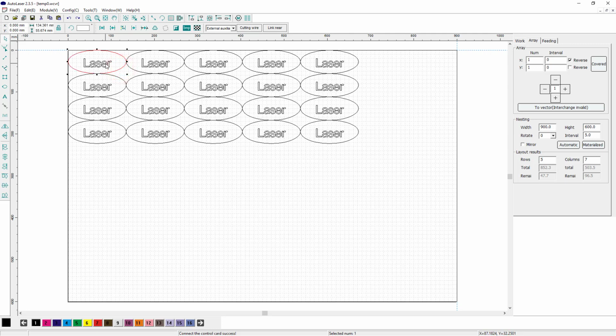Now, you ask, well, what happened to our grouping? Well, that went away when we got rid of the first original unit. So these are grouped together again. We can do that with each individual one.